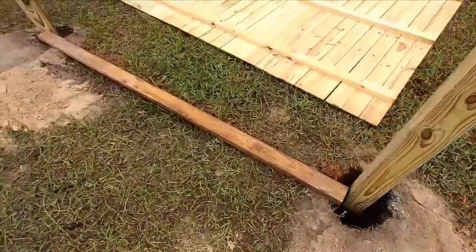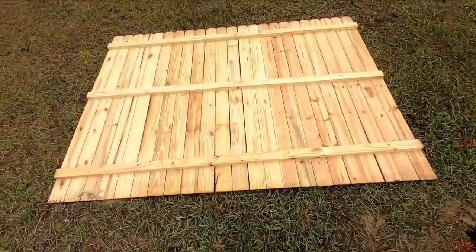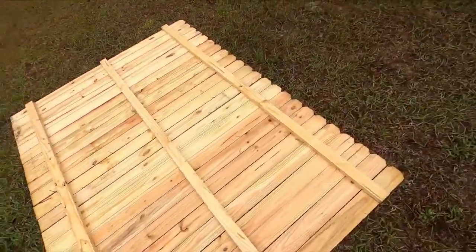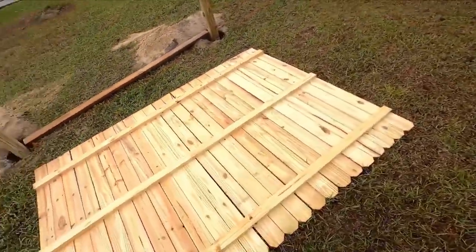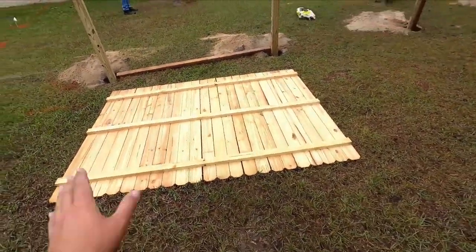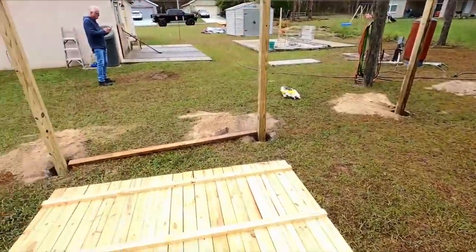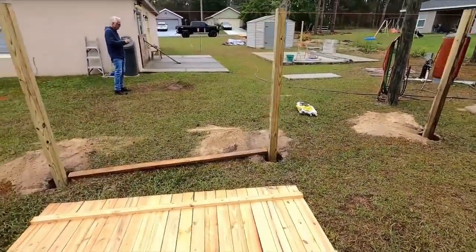My board is 93 inches based off a pre-made panel. These are 6x8 panels that are pre-made. So I bought these at Lowe's, and a 93 inch board made it perfect. So all the posts are in the same spot. Hopefully that helps you guys.